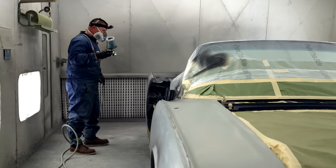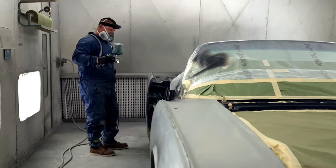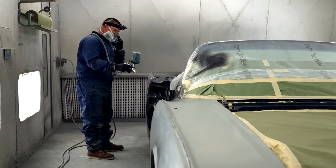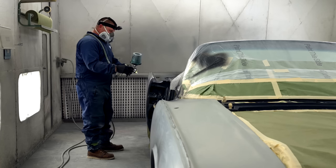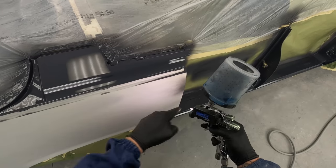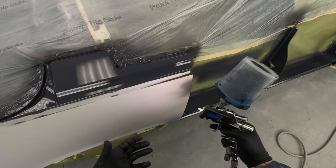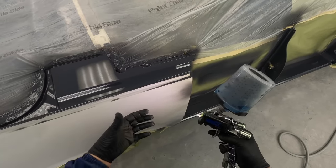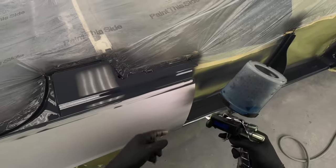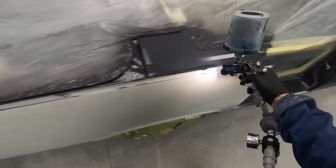The other thing is, as you spray, some guys spray close, some guys spray far. If you're spraying close, I now have the ability, for you guys who are machinists, I call it the speed and the feed. Well, you're feeding it paint, and everybody's technique is going to be different. So just because this works for me does not mean this is going to work for everybody. You need to adjust the gun for your pace that you're comfortable. Me, I like to move fast, and I like to be close.